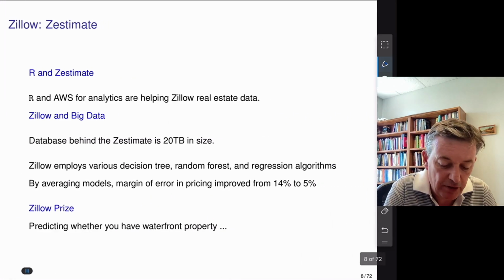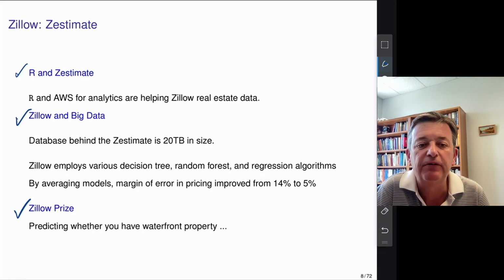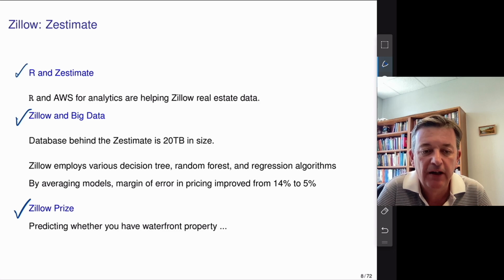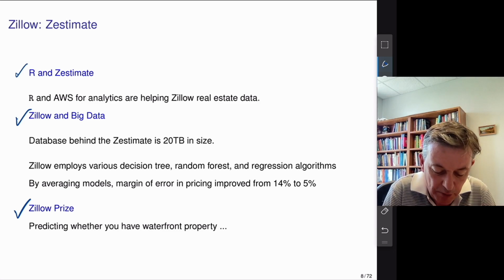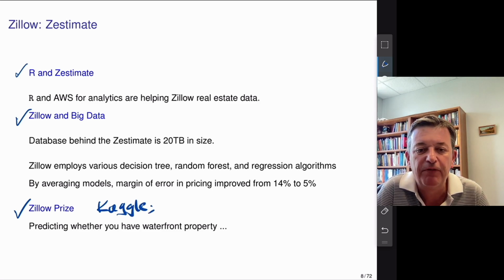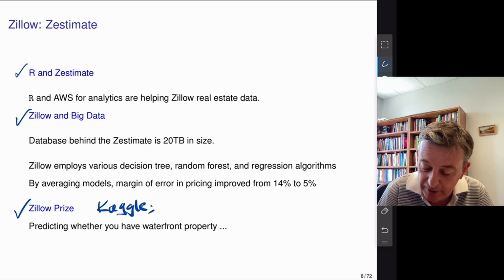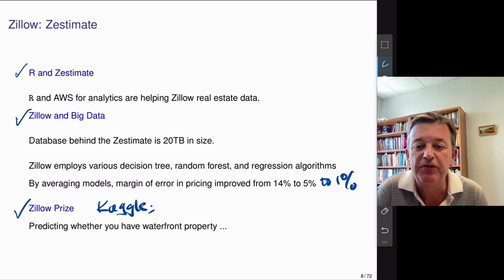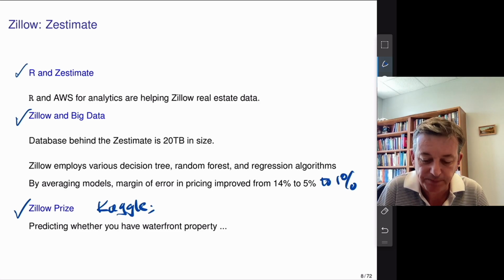Again, if you go through these hyperlinks, you have a whole bunch of links to read. As I said, Kaggle is a website that provides data sets with prizes if you can outperform previous models. And as I said on the previous slide, in 2021, this is down more to the 1% range.